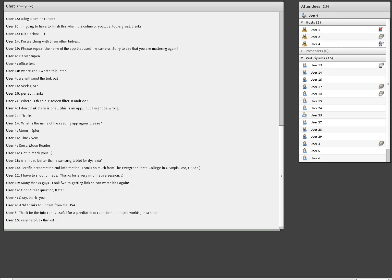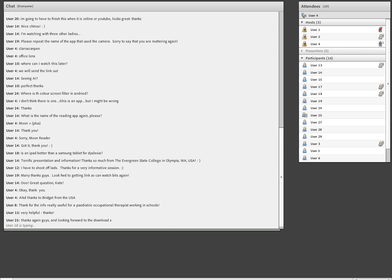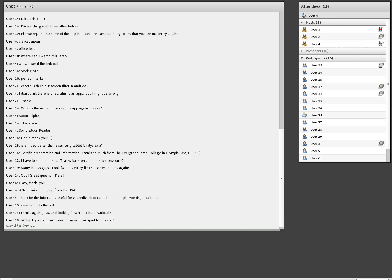There's much more quality control on the iPad side of things, whereas on Android, individually there are some really nice apps, but there were times when I was struggling a wee bit moving between different apps, and things just weren't quite as smooth as they might have been on the iPad. Having said that, I had a couple of things go slightly wrong on the iPad side of things as well.